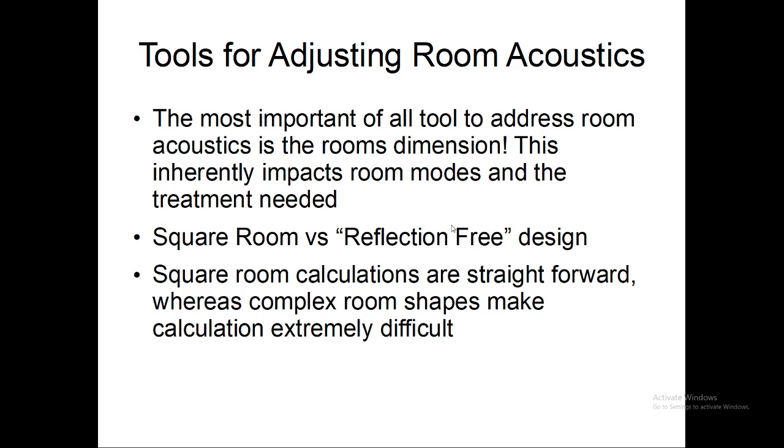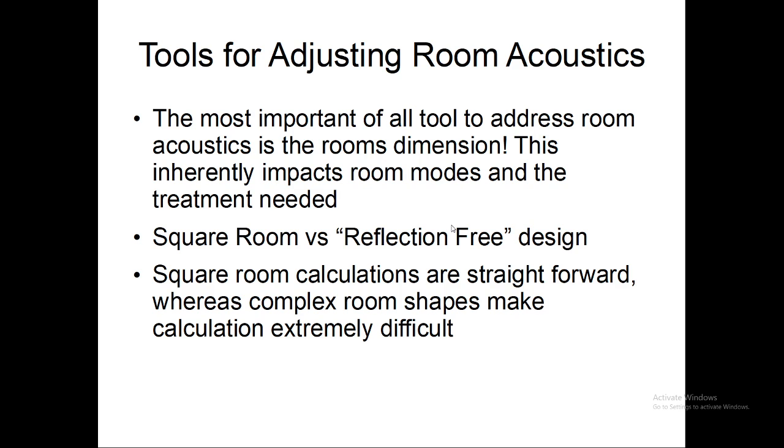There's all sorts of calculators online. If you feel like going and looking at it, go for it. You can measure your room, pop it in there, and you can see what it says your room has. And this is also the main argument between square rooms and a reflection-free design, which I will show you in a second. Reflection-free design is complex. This also has to do when you don't have a symmetric room. It makes the calculations way more complex. So a lot of times people will go with a square room just because the room modes are known. It's real easy.